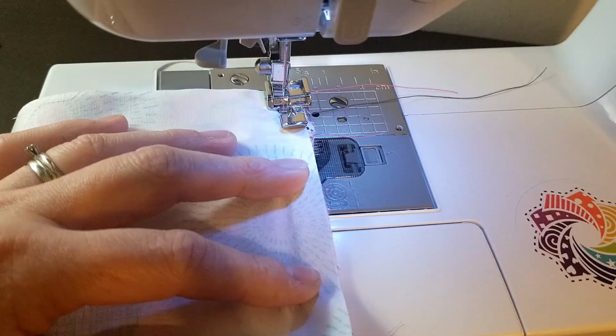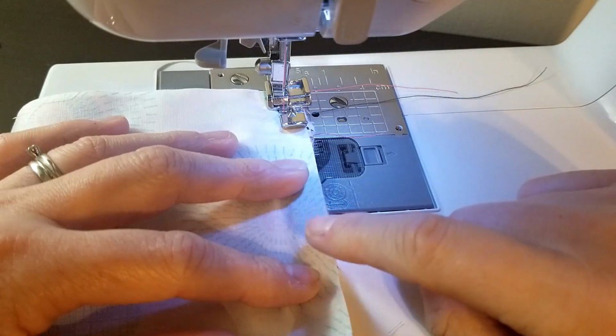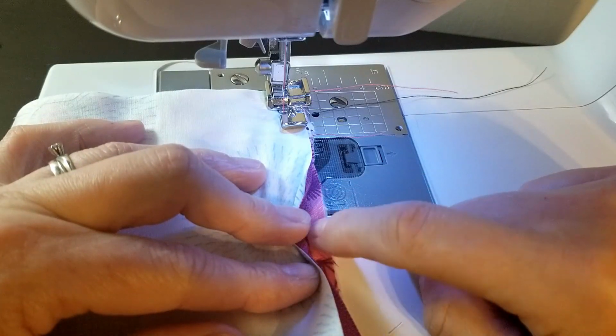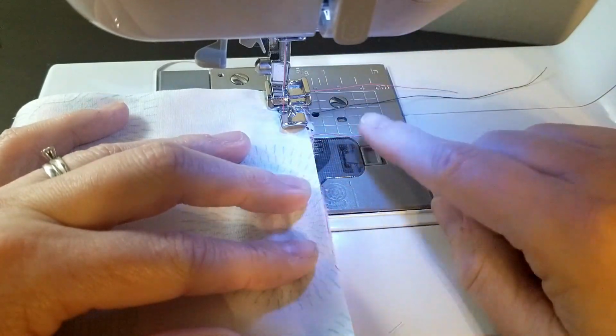And for this stitch, I keep it at 3.5, which is not a basting stitch, but it's still easier to pull out. If you're doing this for the first time, I would go all the way to the highest stitch length. On my machine it's 5, but I'm not going to stitch back over this, so I do 3.5, because I'm stitching through lining fabric, zipper, fabric, and then a quilted fabric. So I'm upping the stitch length because I'm going through all those layers.